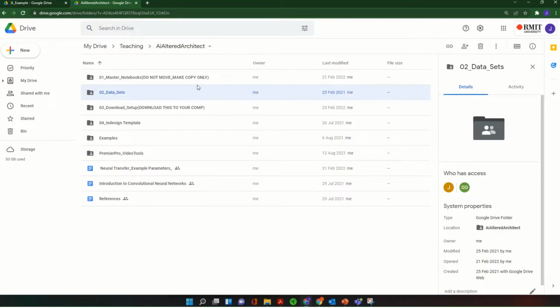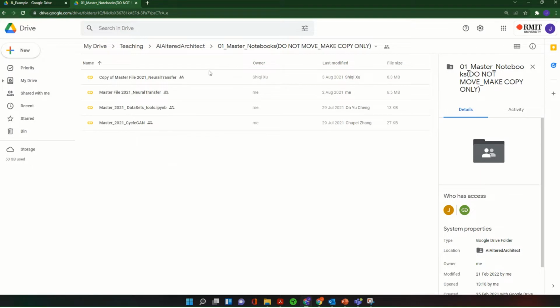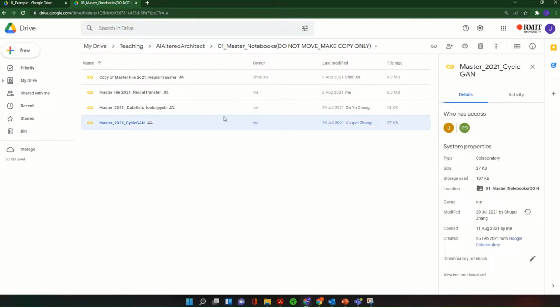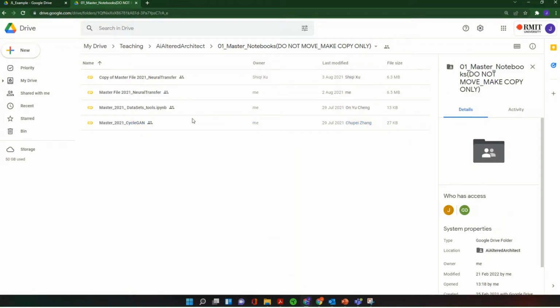So I'll note that within this drive, we also have a master notebook section. These master notebooks are just for in case something happens to your notebooks. Please don't delete them or move them. If something does happen, you can open them up, and it's best to make a copy onto your drive.